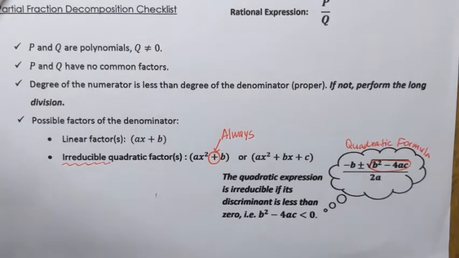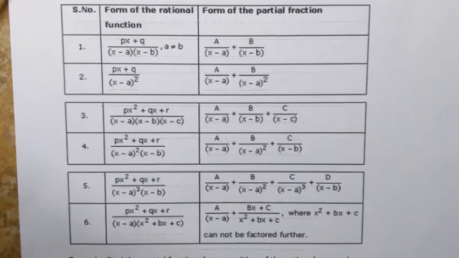I'm going to show you a table where different cases are summarized. Let's look at it. You can find a lot of different versions of this kind of table on the internet and in textbooks. This is just one of them. It might not be the best one out there, but it does a pretty good job showing different cases. But this is what you want to keep in mind. There are two things to consider. First, what we just talked about, there are two different types of factors in the denominator. Type 1 is linear and type 2 is quadratic, irreducible quadratic.